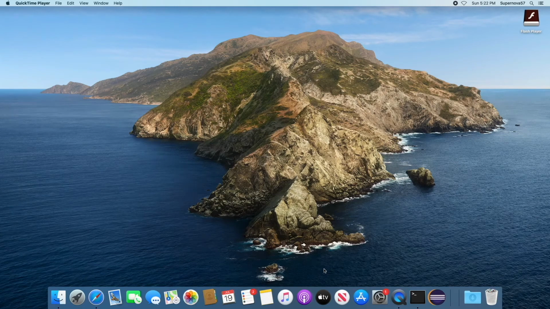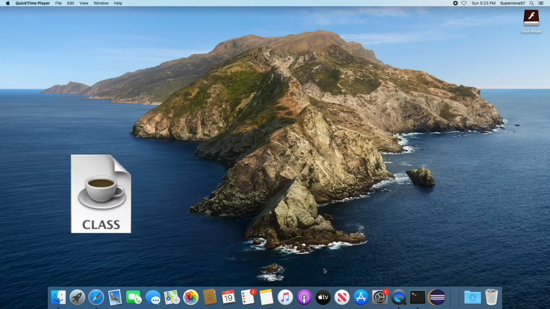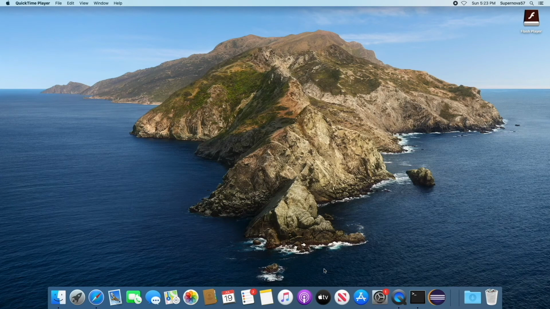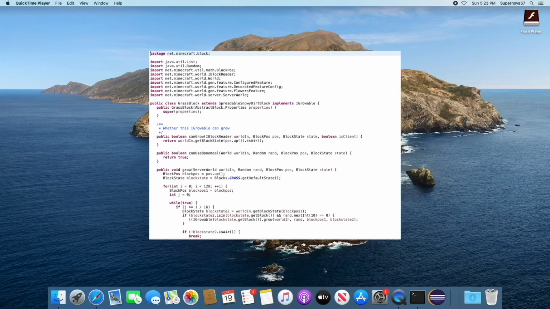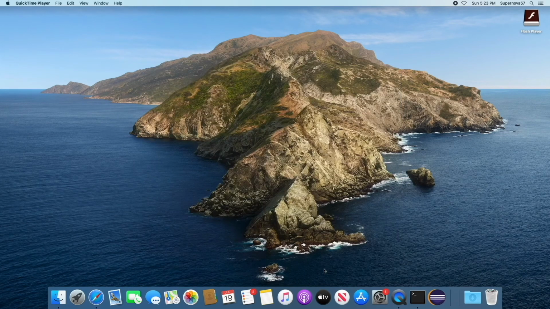So it uses a language known as Java. Yes, I know it looks like coffee on the file, but yeah, that's just the way they decided to go. They're very punny. So the code is kind of intimidating, but I promise I will teach that in a future video before we get started actually coding.